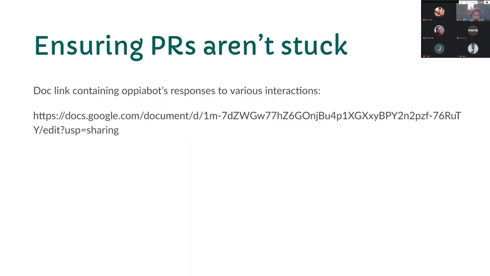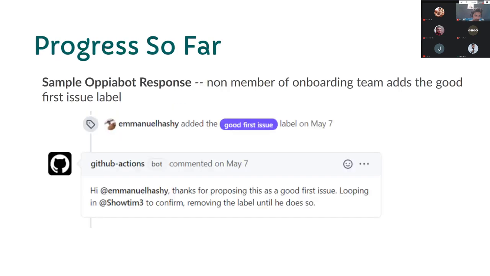Yeah, so to find the full description of what happens from when you create a PR to when it gets merged, with everything Oppiabot is going to do, you can check the link to the document which I wrote. Next. Yeah, so this is the progress so far. I think I talked about this earlier. Next slide, please.